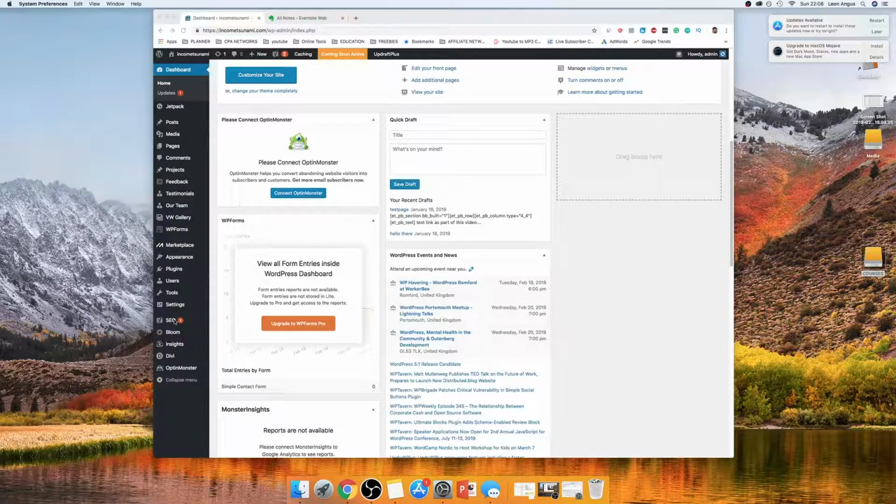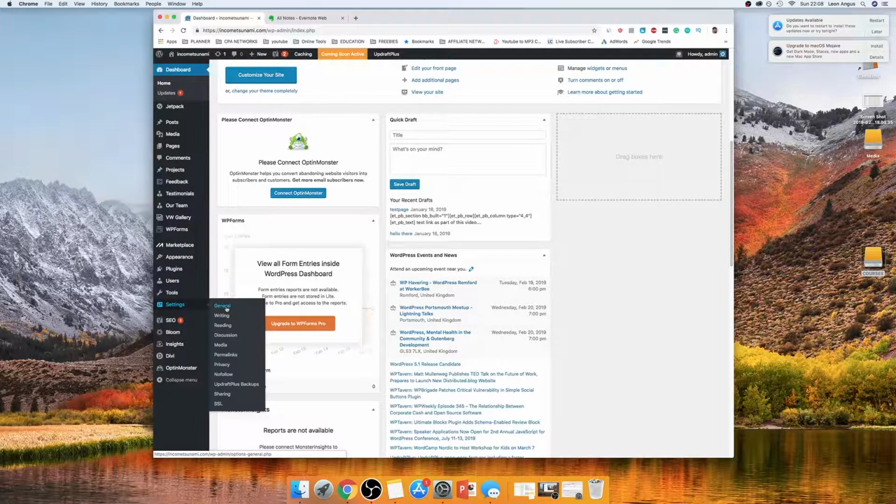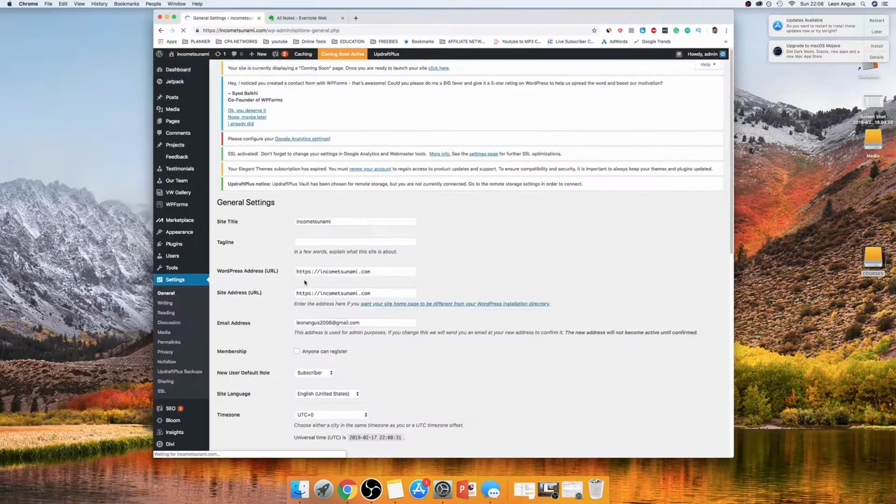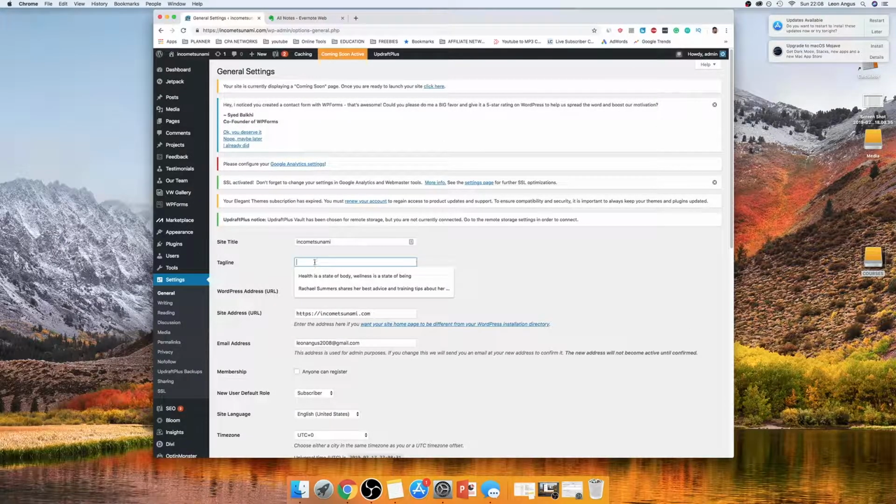But for this video, I'm currently using Yoast. Yoast used to have that feature, and as far as I know now, they don't. So the way that you can do that is by going to settings in general, and this is the way that you can edit your homepage meta. Basically right now, this is it right here. Whatever I edit for this is the website, and then this will be the meta description. So just say this site's all about making money. You can just put that in there.